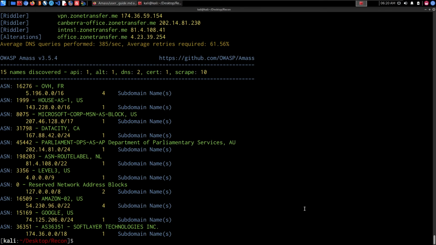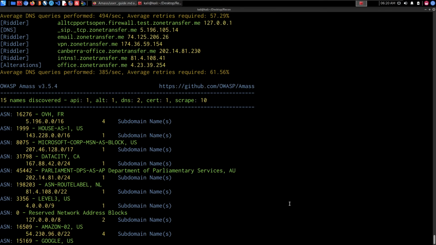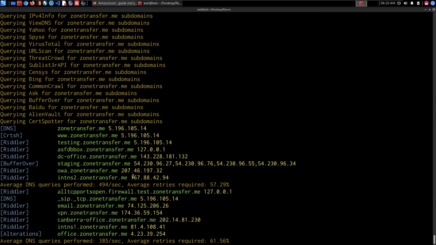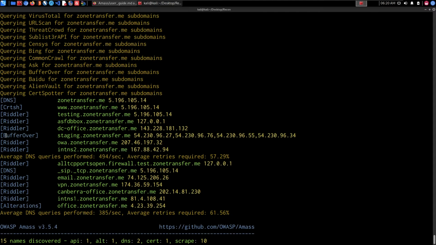All right, so the scan is complete, and in this case it provided us with the IP addresses as well as the sources, as you can see here when it was enumerating subdomains. So it gives you the source. For example, here we have the source CRT/SH. It provides us with the domain and the IP for that domain or subdomain.